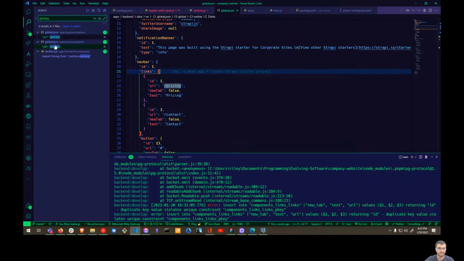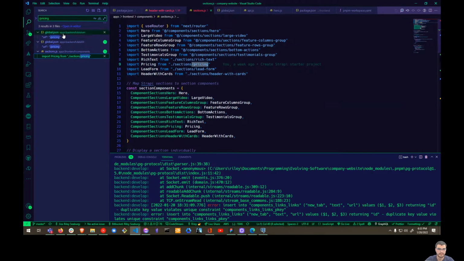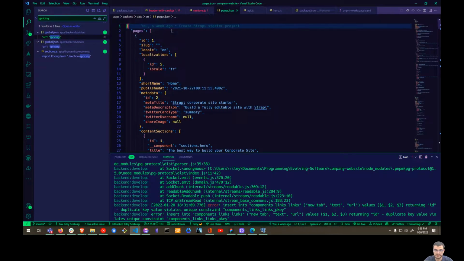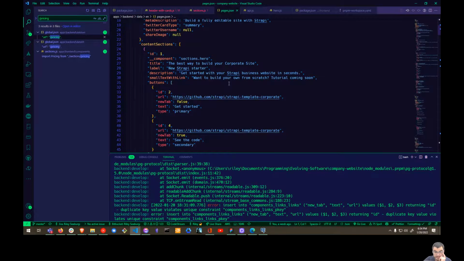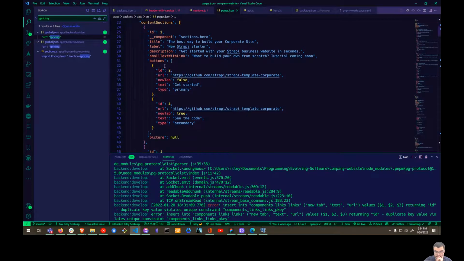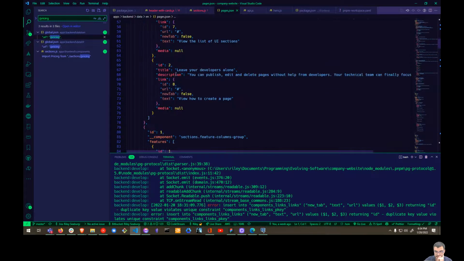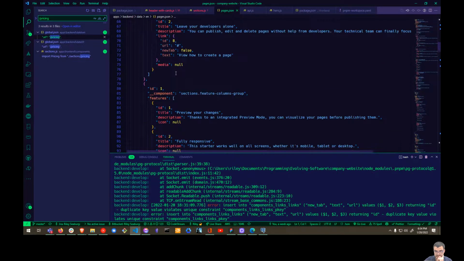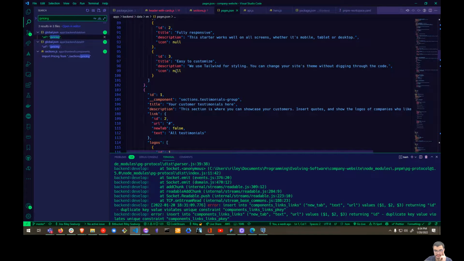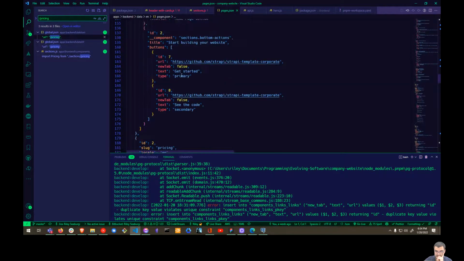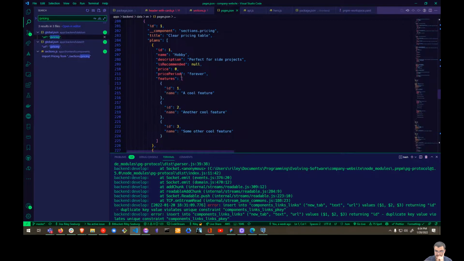So this would be apps backend. Pages, sections, buttons, pictures, ID, sections, testimonials, sections, lead form, sections, pricing.